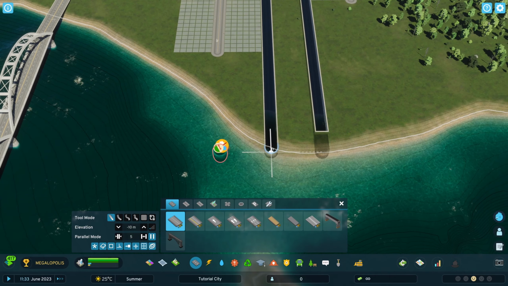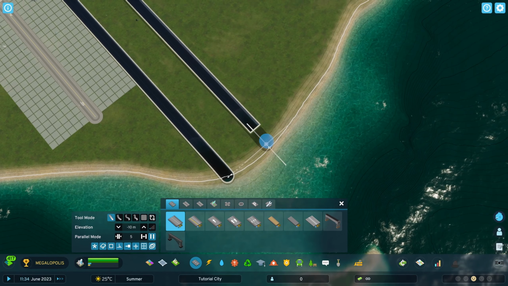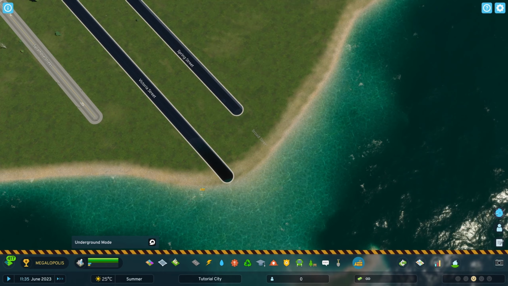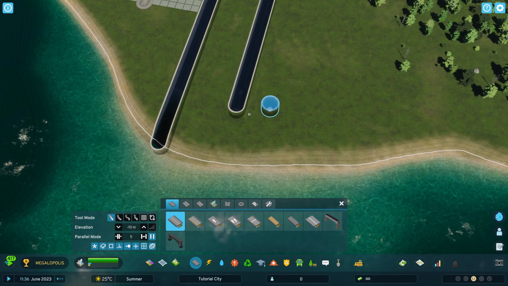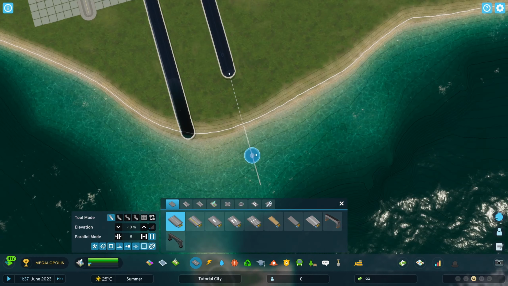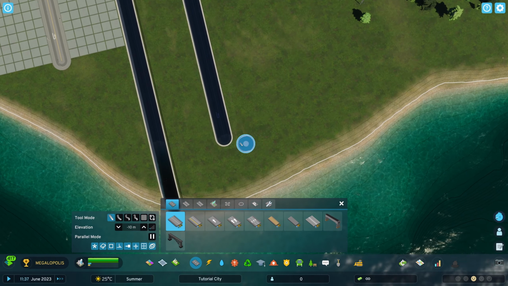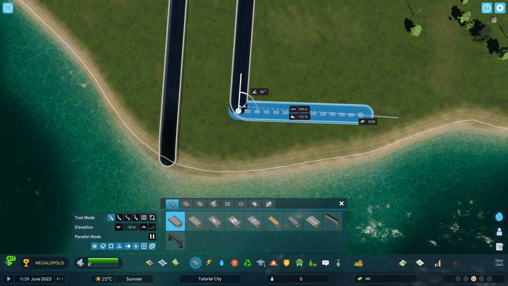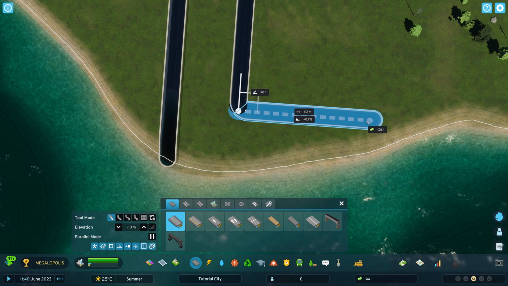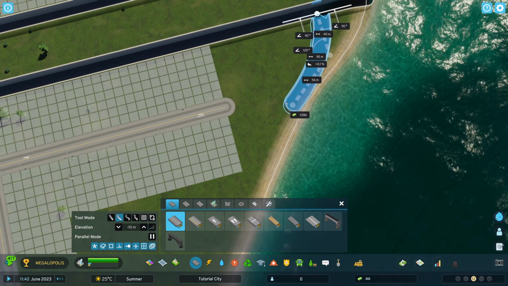Just a heads up, when building the lowered road, pay attention to the elevation percentage of the road to be as close to zero as possible. But if you flatten the surface perfectly as I told you at the beginning of the video, you should not be worried by this, because the way this works, by following the topography, and if the terrain is leveled, the road is gonna stay leveled as well. Now I'm gonna continue this road to make a quay.